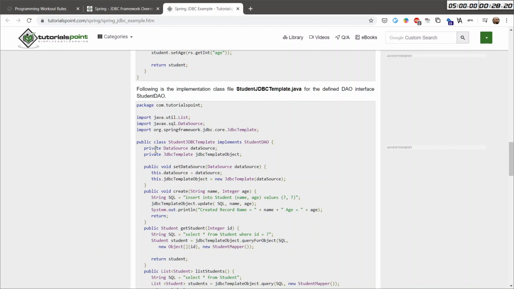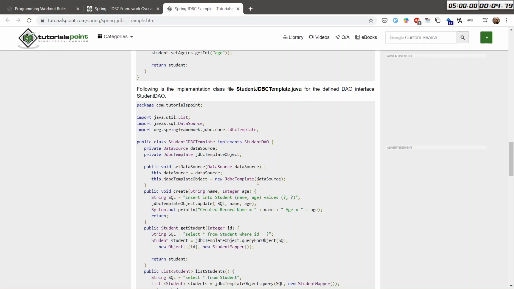So they have a data source and JDBCTemplate object. Let me see, we have the last few seconds.